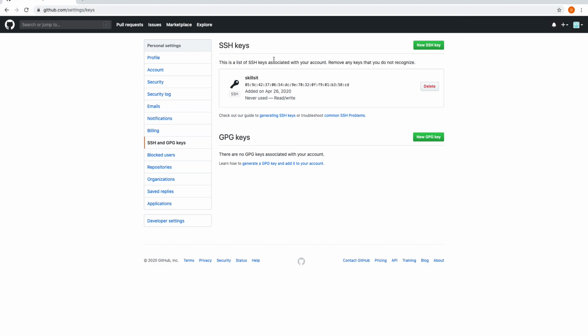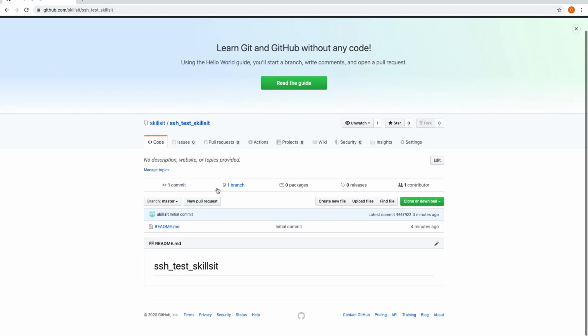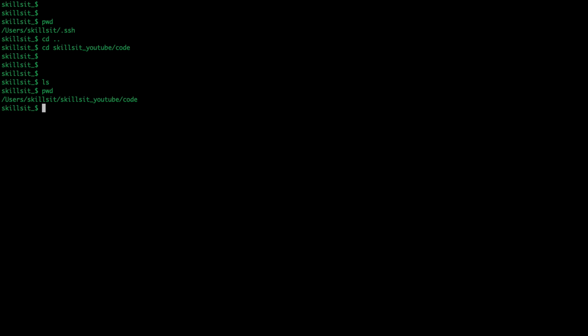So once that's done, you should see something like this, where now your SSH key has been uploaded and you're ready to go. So we'll come back to the repo that I was working with, which was SSH test skillset. Here we should now be able to copy this command again with this button here, and come back to our terminal. Come back to the right directory that you want to place your code in. So right now I'm in my .ssh directory. This is not where I want to place my code, so I'm going to go to that place where I'm going to have all my repos stored. So this is the place I wanted to store, so I'm right in that location.